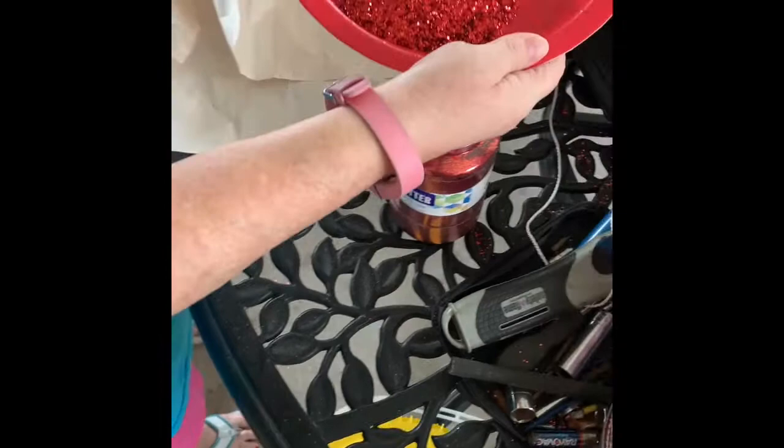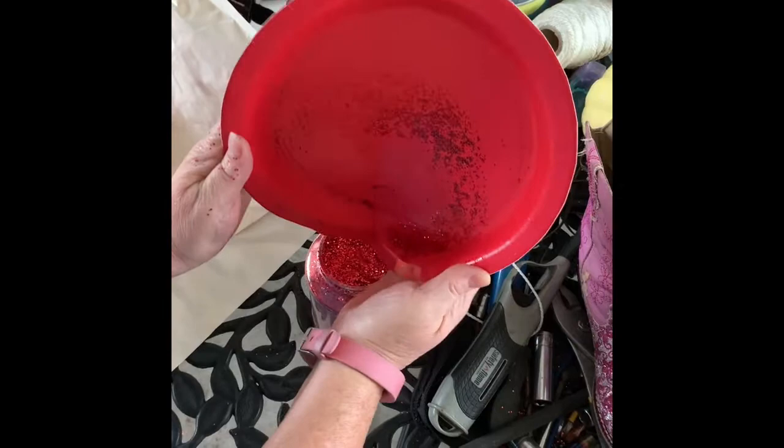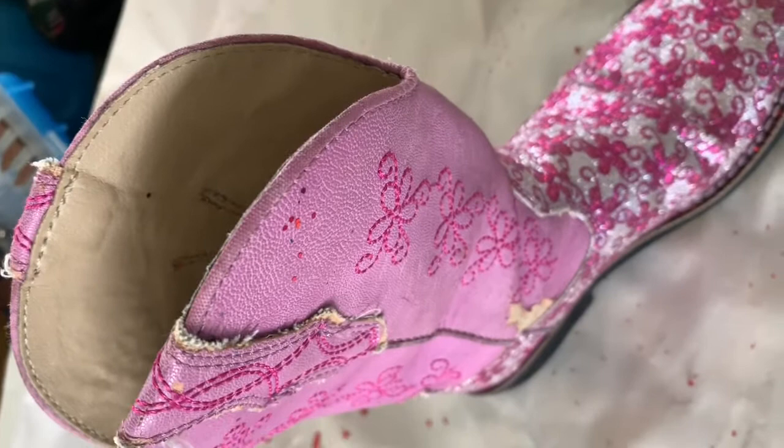Take your jar, put it right here — you see all the glitter — just fold that plate in so there's a lip on it, and put it right back in. You get most of it back, not all of it, but quite a bit. We're going to get started on the second boot, which is just about as beat up as the first. You've already seen the glitter and glue process, so we'll come back with the finished boot in just a few minutes.